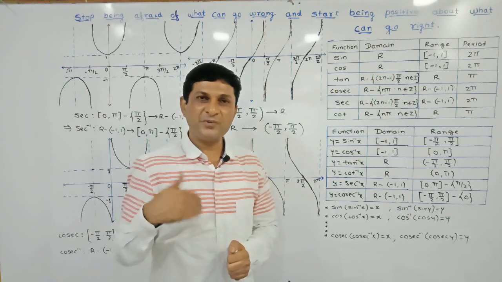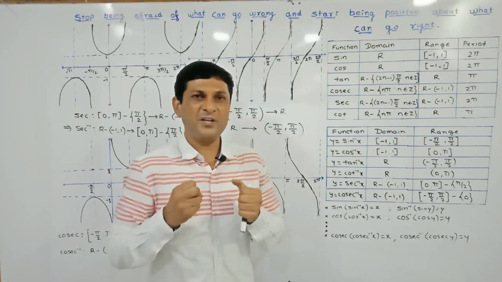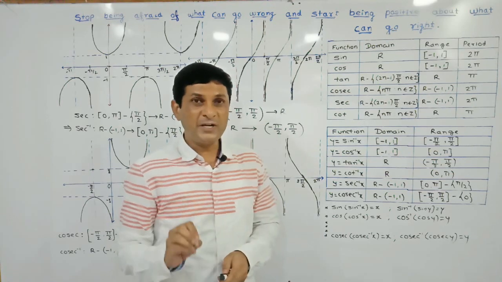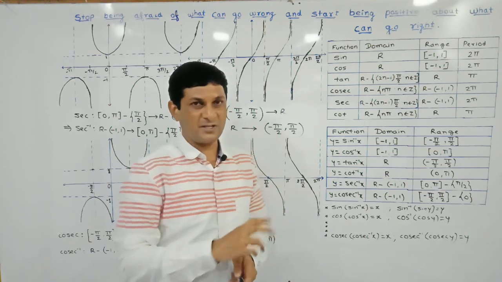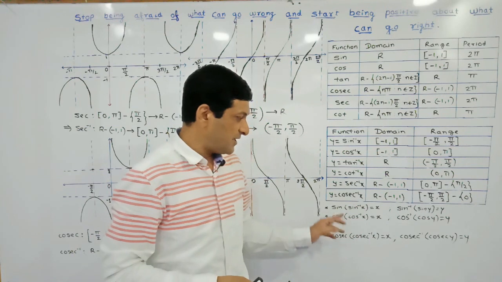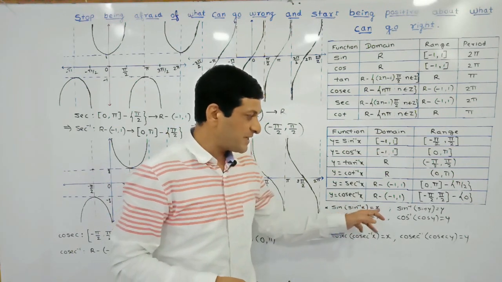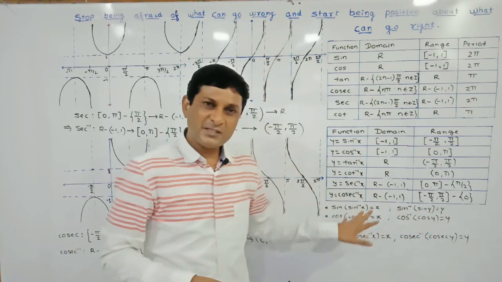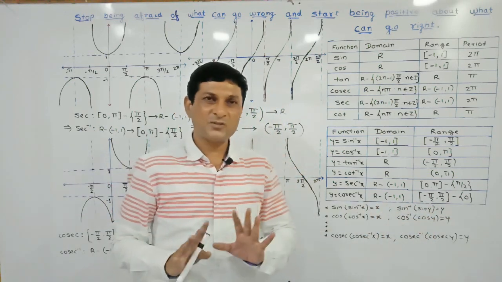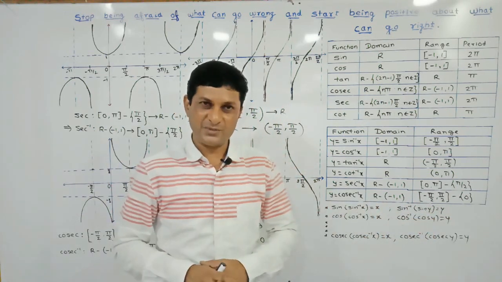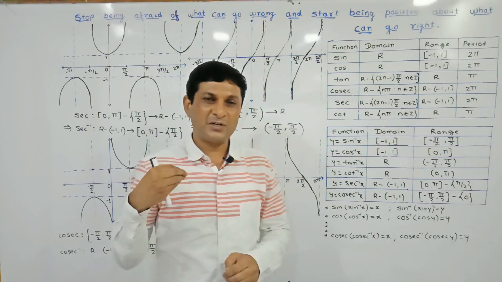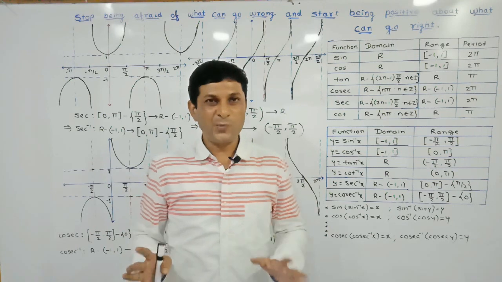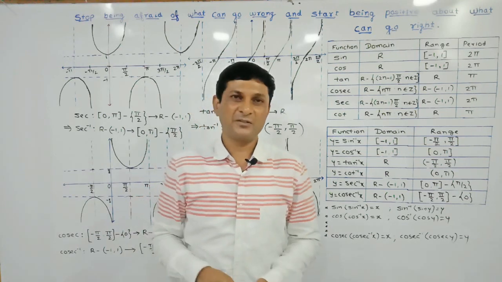In the next video we are going to prove some very important properties of inverse trigonometric functions. Properties are nothing but formulas for us. We have already seen this property, that sine of sine inverse of x is equal to x, or sine inverse of sine y is equal to y. Similar conditions are satisfied in the case of all inverse trigonometric functions. So in the next video we will prove our very important properties. Properties are the theorems.